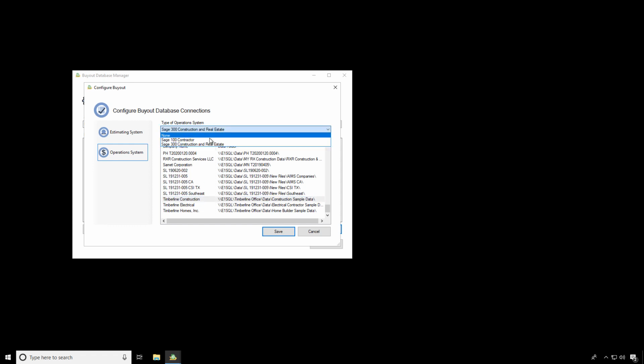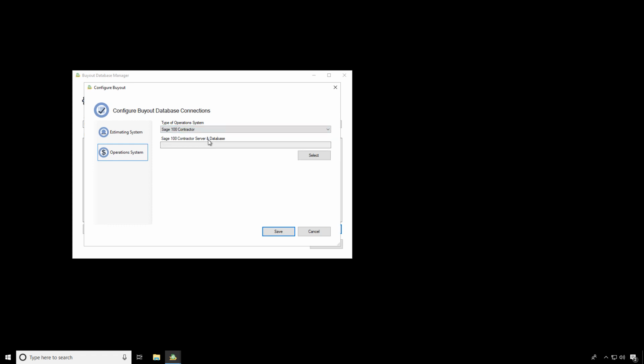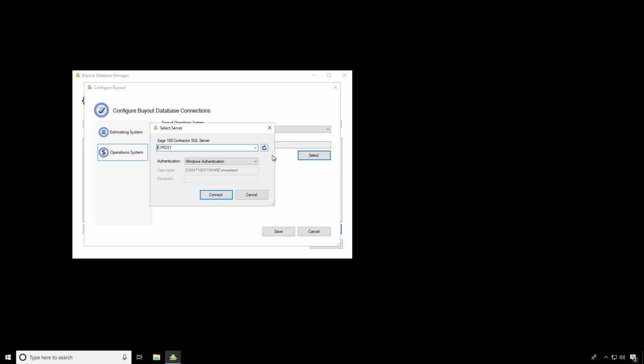For Sage 100 Contractor, the process is similar, except that in this case, you will click on the Select button and first identify the SQL server that contains your Sage 100 Contractor database. Pay particular attention to the authentication type. If your server supports Windows authentication, you may leave it selected there.